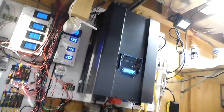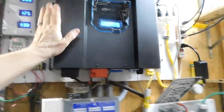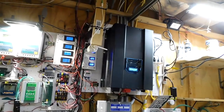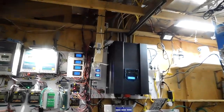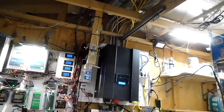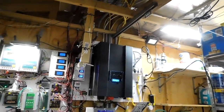But that's not all. I can add more panels, and I'll have to look up what the wattage is on this one. But I can add panels to this one because this is a charge controller also. So I can add all kinds of power to this. And the goal is to be able to run the house on the solar panels even on a cloudy day. Right now I'm iffy on that. On a cloudy day, the batteries do more work than the panels if it's really cloudy, thick clouds.